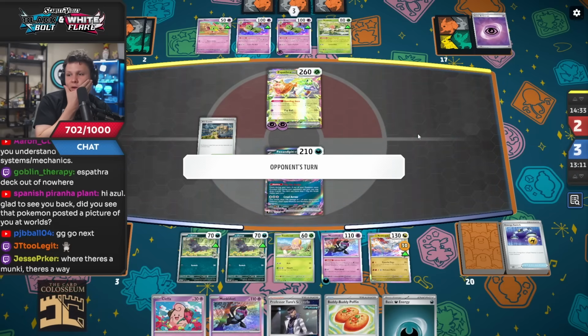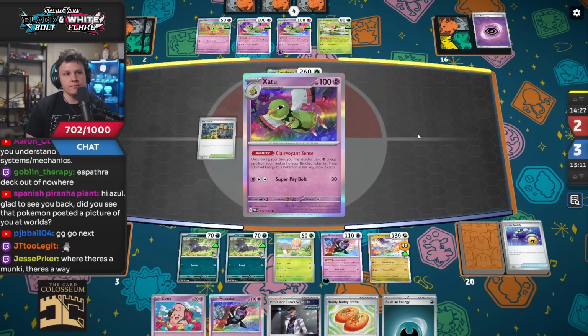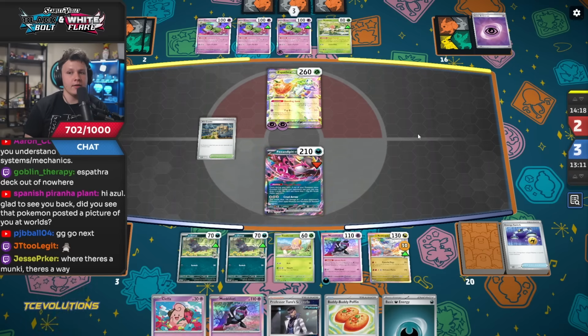Appreciate the raid there. Silverado TV. Welcome in all. Hope you had a good stream. Where there's a monkey, there's a way. Exactly. I was so glad to see you back. Did you see that Pokemon posted a picture of you at Worlds? I did not know.